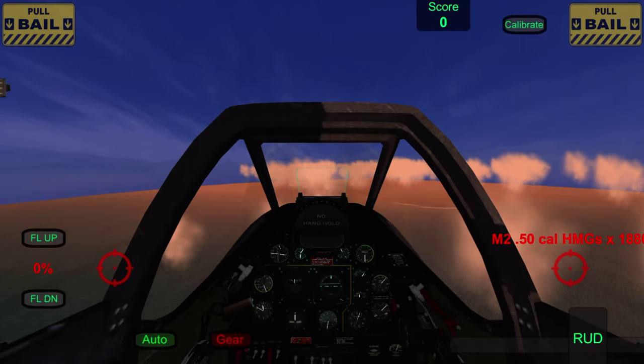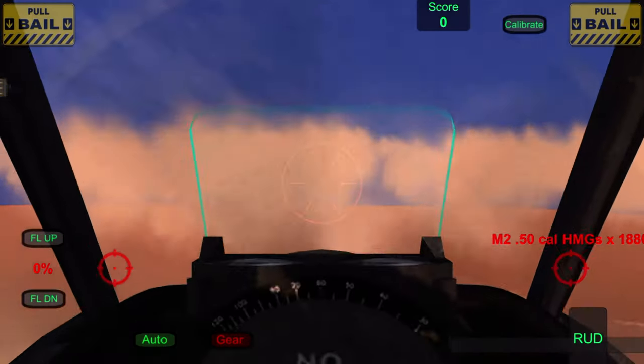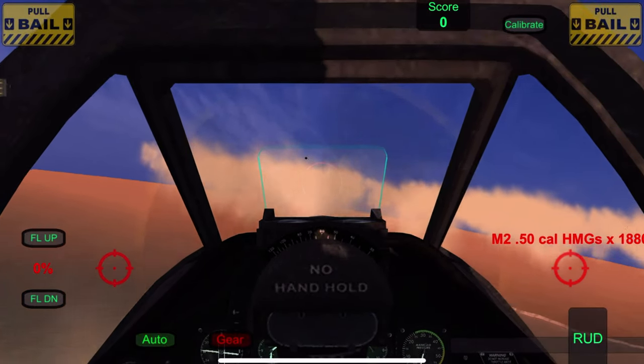In today's video, we're gonna be dogfighting, and we're gonna be using a P51 dogfighting with the Focke-Wulf 190. I think the Focke-Wulf 190 is... There he is.